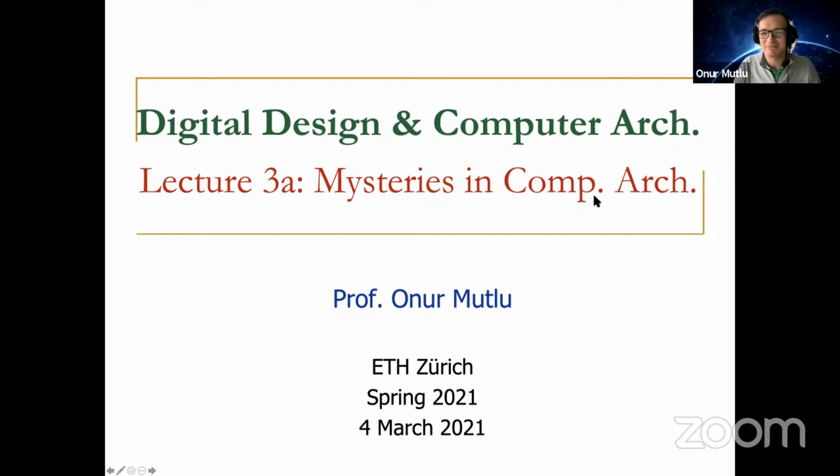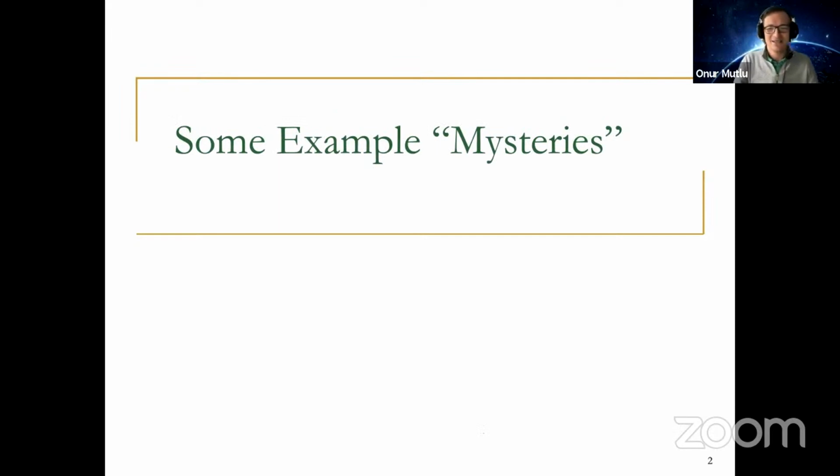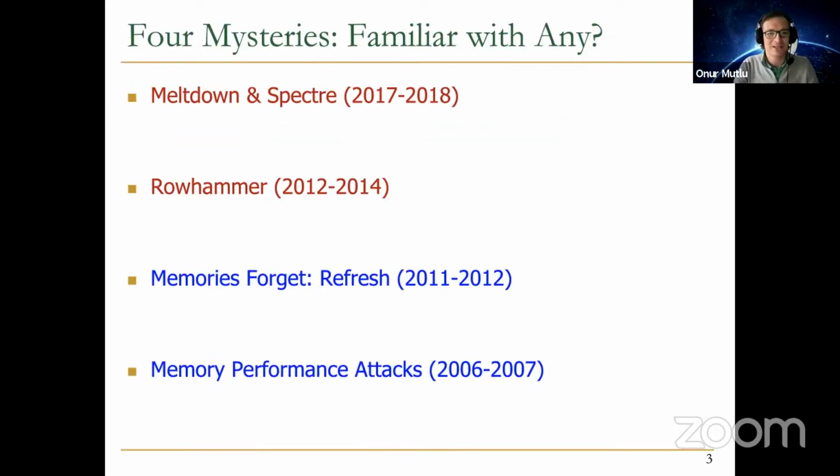But today, we'll have a little bit more fun before we really start with the core material and start building up from the transistor bottom up into how a computer works. But let's have some more fun today to understand how what we're going to do really affects computers. And I'm going to also start from the bottom up today in some of these mysteries. Okay, so remember we were continuing to talk about some mysteries and we covered Meltdown and Spectre. We're going to cover refresh and memory performance attacks. I could actually add more over here.